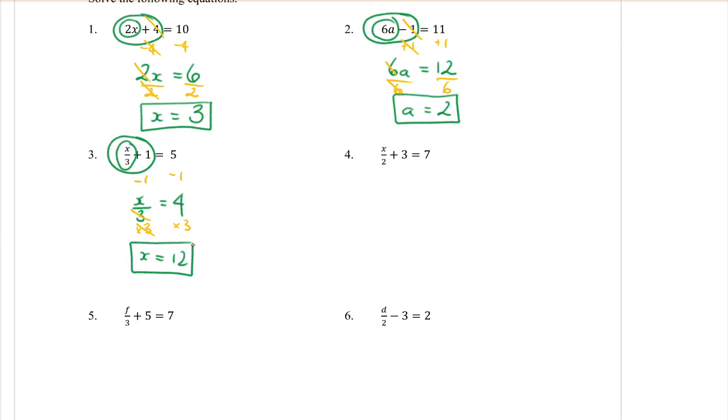Let's try that again. Question 4. We have x divided by 2 and then plus 3 added on. Doing the opposite, we're going to subtract the 3. Make sure you're writing all your instructions down. That will leave x over 2 equals 7 take away 3 is 4. Then the opposite of divide by 2 is to times by 2. X is by itself. Make sure you cross them off, the 2's. And 4 times 2 is 8.